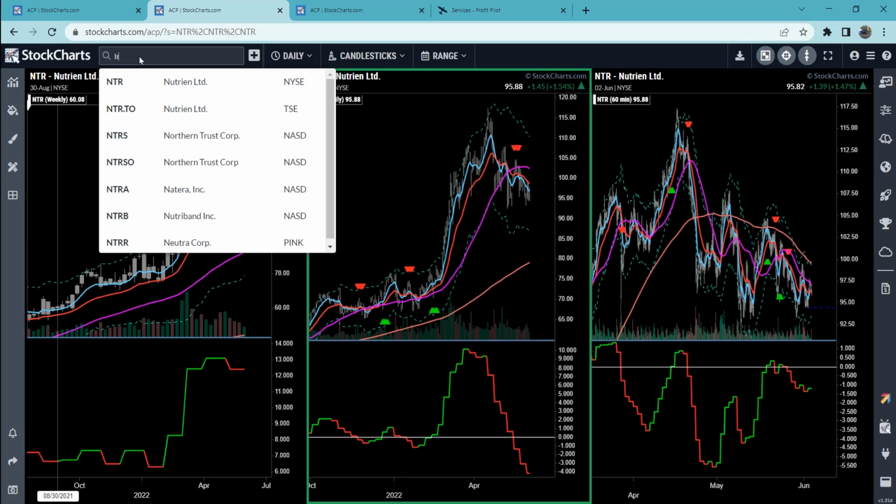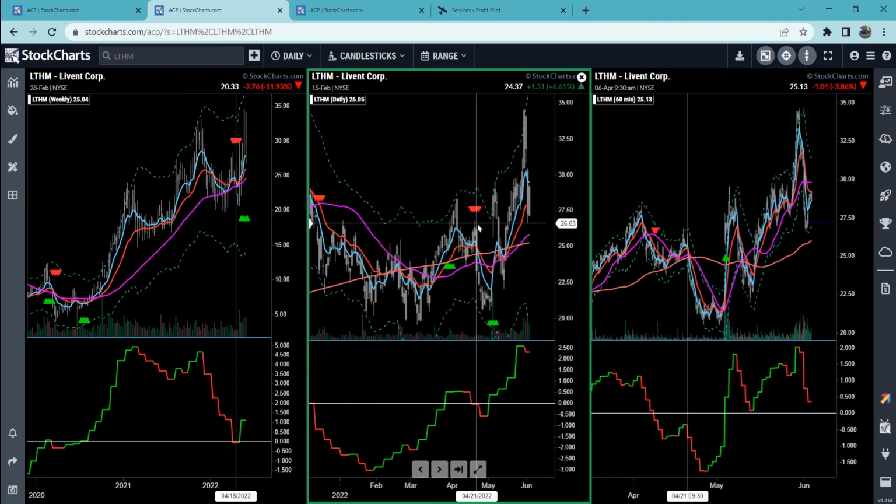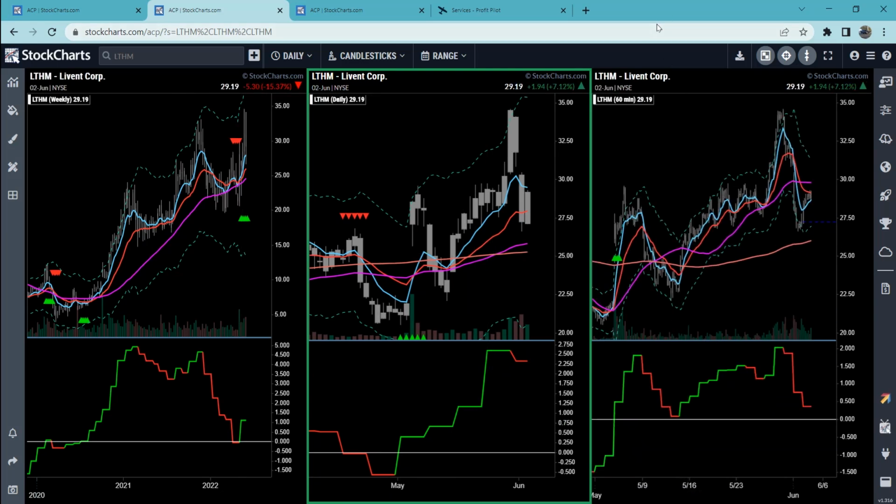Some of the other ones, LTHM, this is lithium miners. It was some crazy stuff in through here. I was looking at this, almost kicking myself, thinking, oh man, I should have seen this. Why didn't I trade it long? It was basically a flag into the hourly 50 with the Moxie indicator above 0. I was like, oh, I should have taken it. But then you know what happened? 2 days worth of moves to the upside. It gets overbought, extended, third ATR, and then it crashes all the way back down to where it came from. So then I'm like, oh, good, great. Glad I didn't actually buy that.